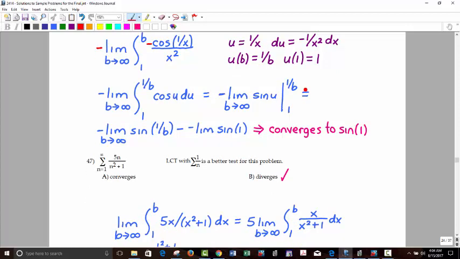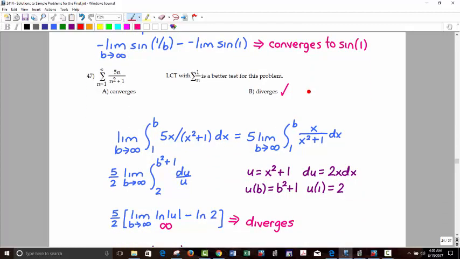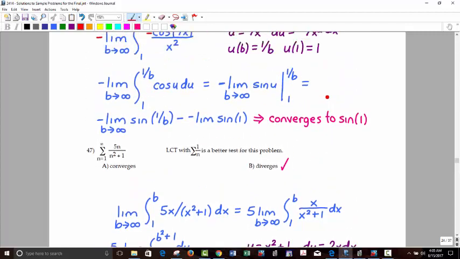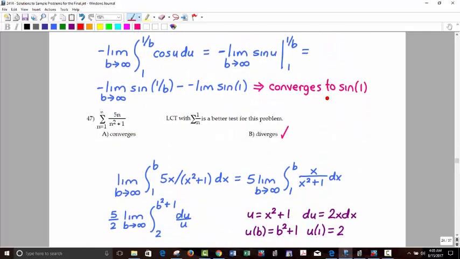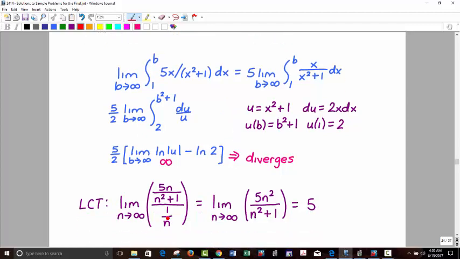All right, so let's take a look at number 47. Oh, I guess the same instructions, integral test, here. Okay, but I made a note though. I did the integral test. I wouldn't worry too much about this because you can look at my work if you want to, but the better way to do this, like I wrote here, is LCT with 1 over n. It does diverge by the integral test, and it diverges by LCT. So they do have to come to the same conclusion.